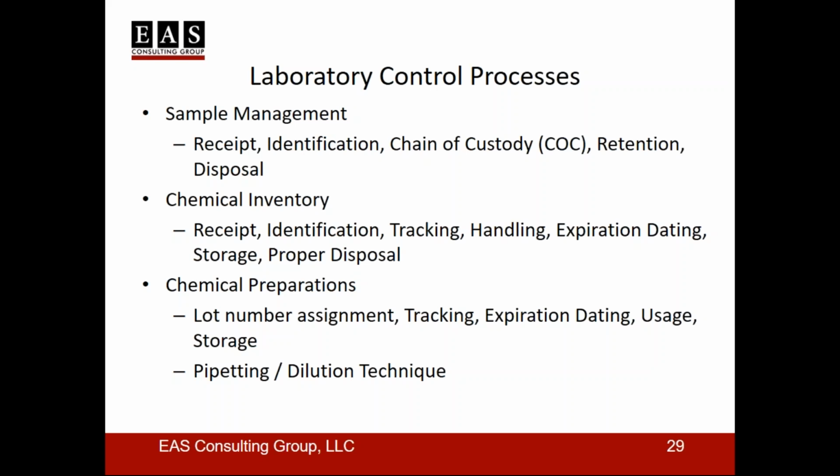There's a lot of chemicals that are present in a laboratory, so we want to have an inventory of all these things. Most states also actually require, the fire department will have requirements to know what you have in a laboratory facility. So you'll have some identification of those, history of the receipt, tracking, handling, expiration dates. Expiration dating is really important in the chemical laboratory. Something that goes out of expiration can become very dangerous in the laboratory and can cause explosions and things like that. Our history is riddled with all types of laboratories that have had issues like this over the years.